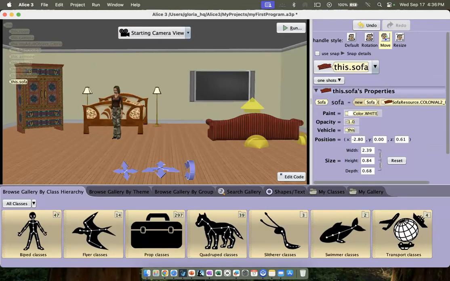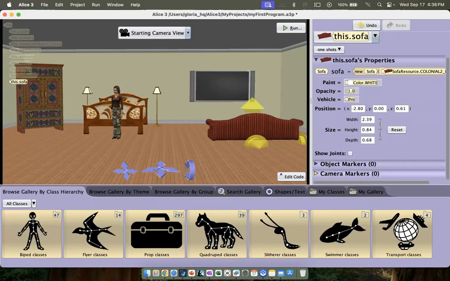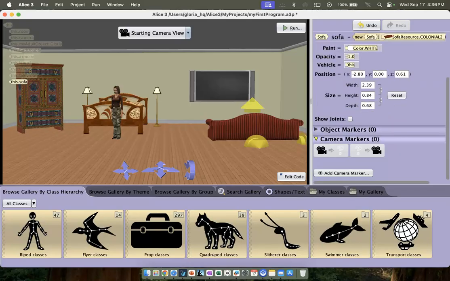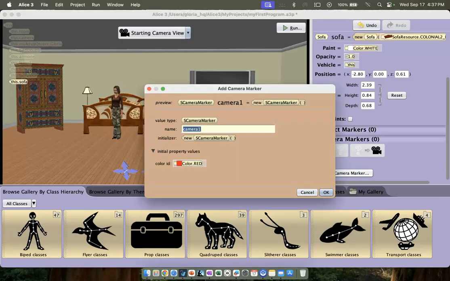Okay. So on the right side in the scene editor, we're going to go to the bottom. And down here, you're going to see a section for camera markers. We're going to create our very first camera marker. I'm going to call it my room.